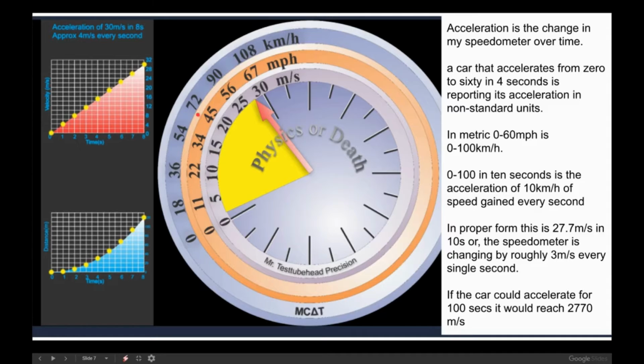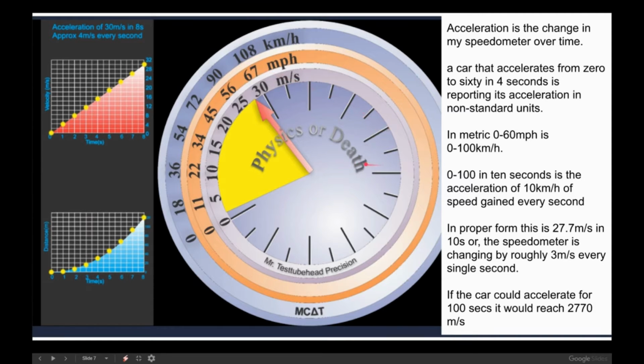Let's look at my speedometer. Canadian, American, physicist. A car would traditionally be reported 0 to 60 in 4 seconds. American commercials will still do that. But in Canada, we're in metric. So 0 to 60 in 4 seconds would be saying 0 to 100 kilometers an hour in 4 seconds. Is that booting? Getting up to highway speed in 4 seconds? Grandma will spill her tea.